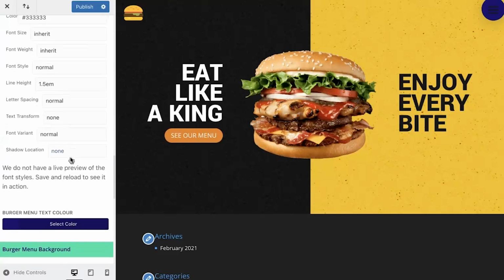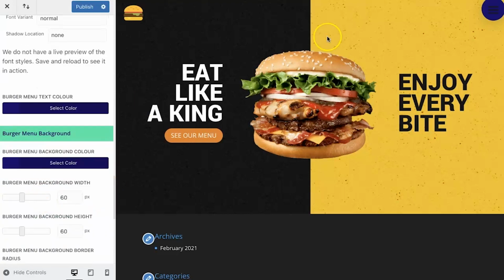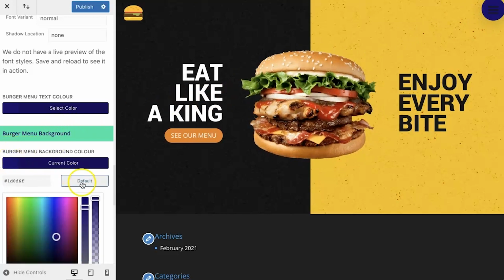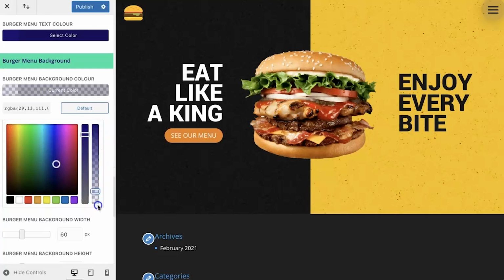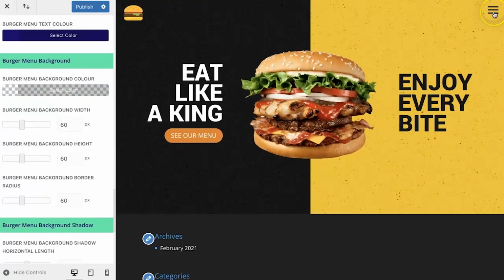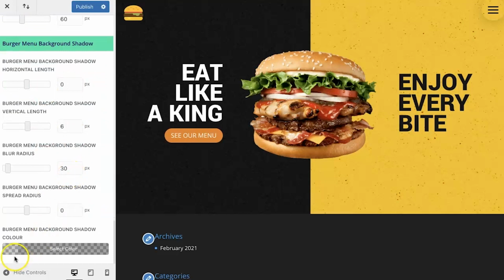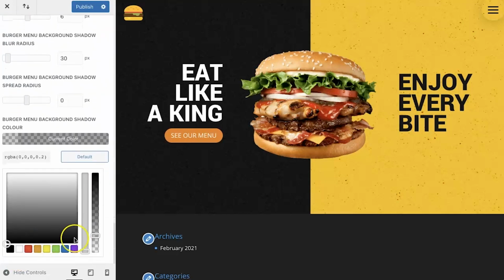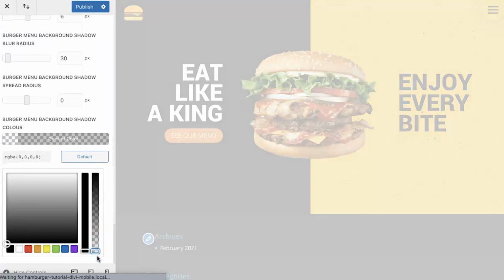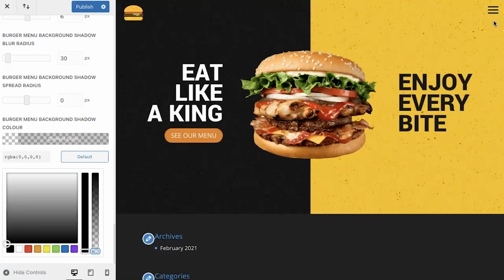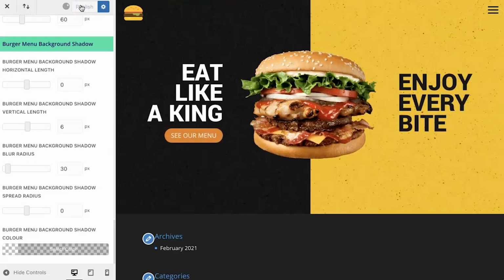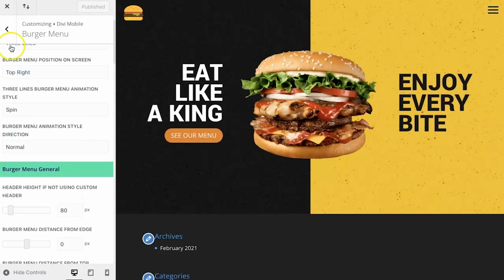And we'll scroll down here until we get to burger menu background. That's that color right there. We're going to go ahead and fix that and just make that transparent. So again, we just drag that slider down and you can see that it's all gone now. And we've still got a bit of a shadow there, so we want to get rid of that. Just go down a little bit, burger menu shadow, select the color, scroll down and make the alpha 0. And that is updated and that looks fantastic. We'll publish again. Just so it's nice and updated, we committed those changes.